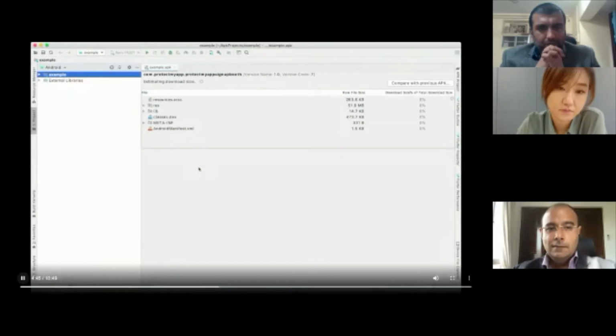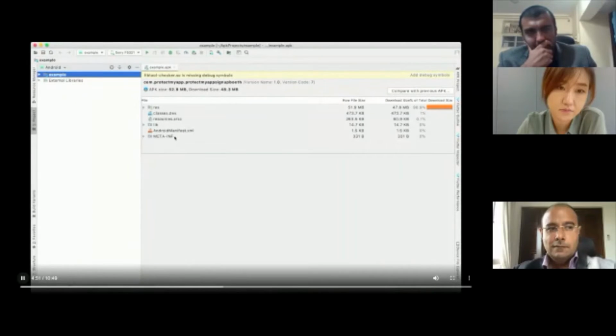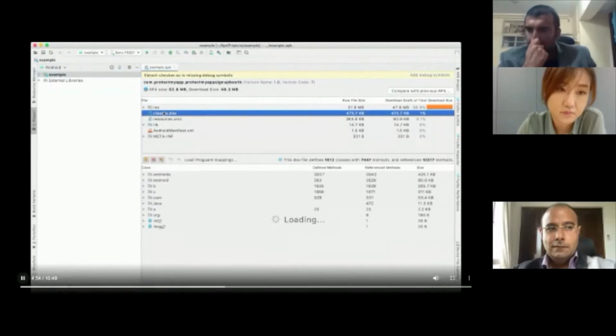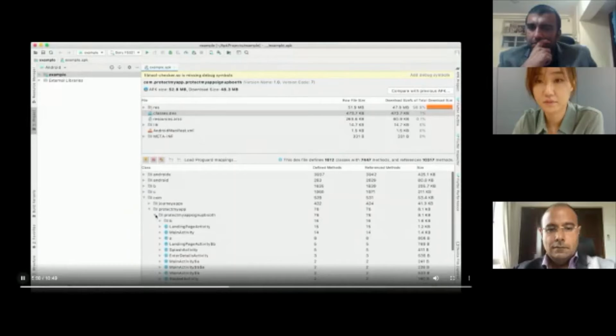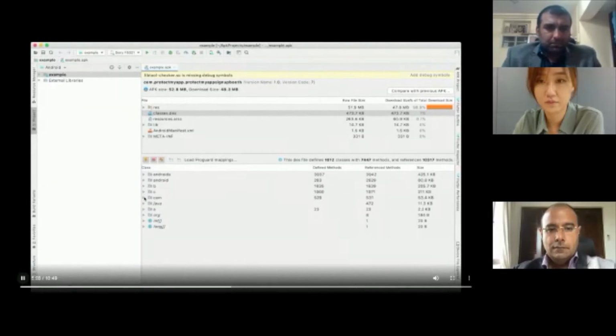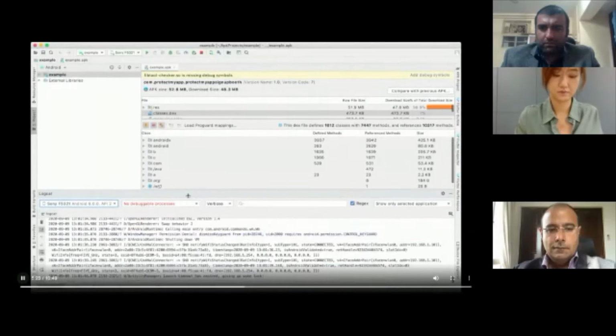As Android Studio opens up the APK, we can start to see inside it. We can see the classes, the manifest that we were looking at earlier. Here's the code that we had opened up before. But as I said, this is about dynamic analysis. So let's see if we can make it run. To do that, we hit the wee debug symbol. The application's installed onto the phone. It takes a second, but at the moment, it's not debuggable.